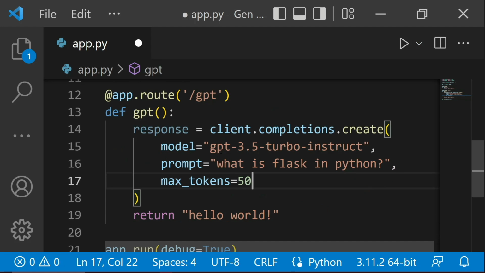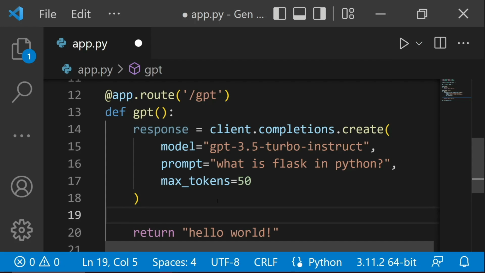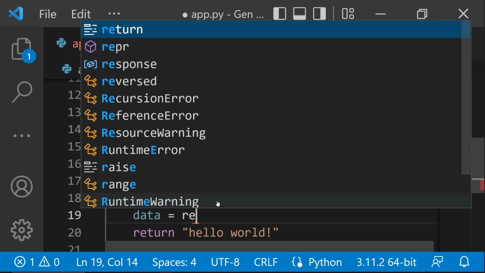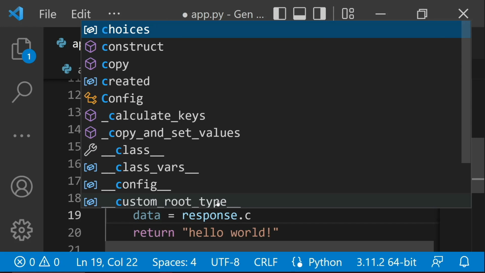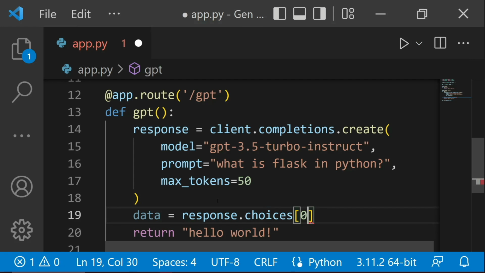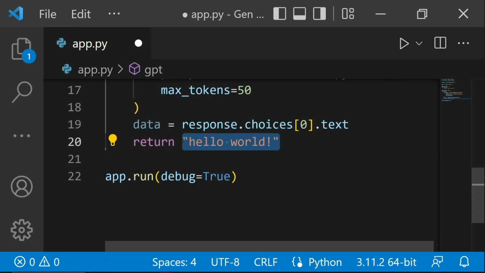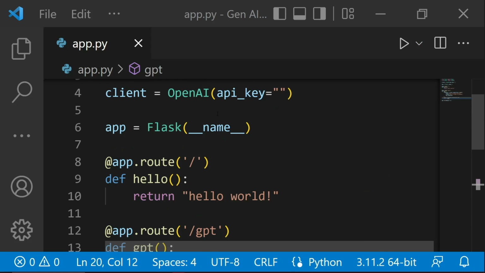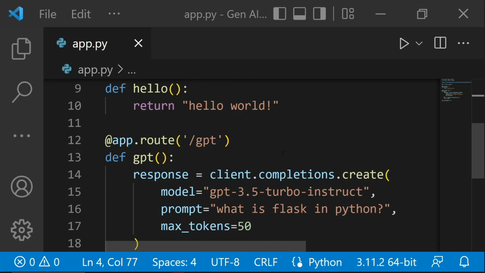After adding this to our code, we will be able to get the output inside the response variable. Now, to get the entire text from the response variable, we will create a variable named data that will be equal to response.choices, and from the 0th index we will get the .text. After that, I will return the data in here. After returning the data, we will be able to see the output on our web page. So if I save this, I just need to add my API key in here. Let me add my API key. After adding the API key, I can save this piece of code.